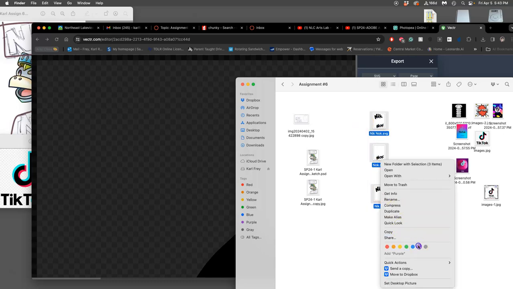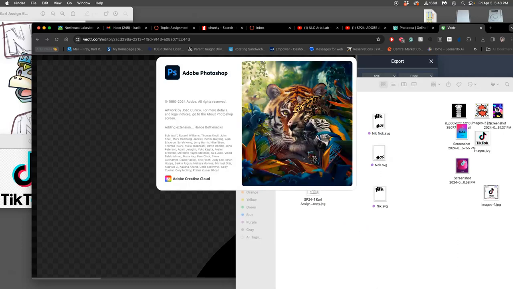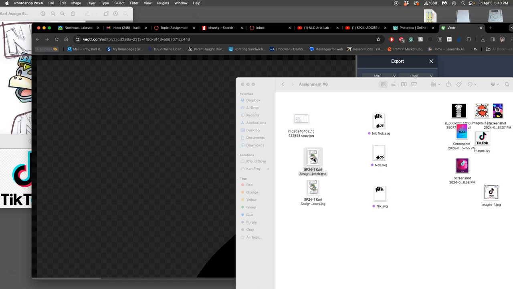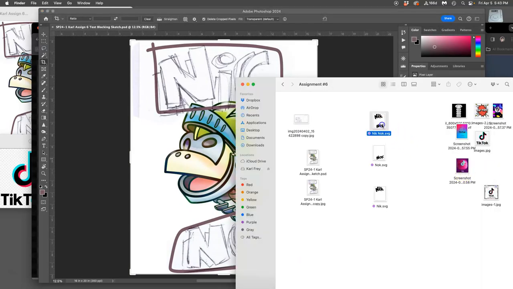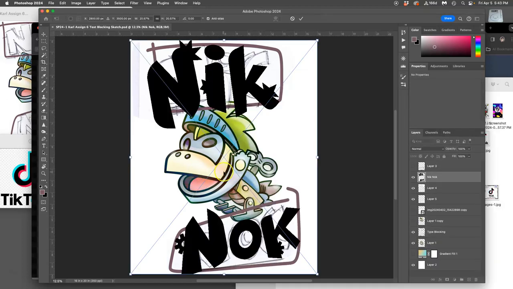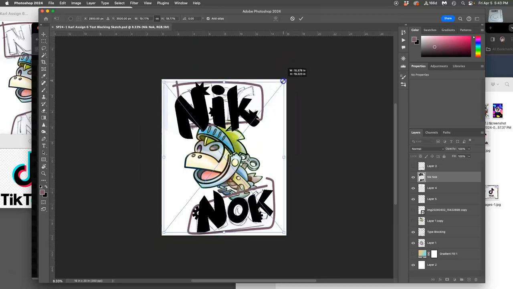They're vector formats. And so just to show you, when we come back to class in Photoshop, we open up your text blocker. So what we'll be doing in class on Wednesday, and you can then drag and drop your SVG in, and it will come in as a smart object that then you can place.